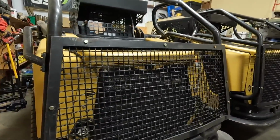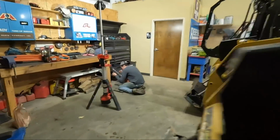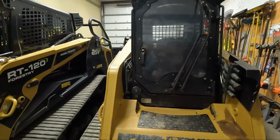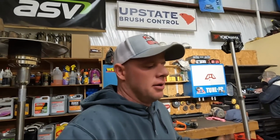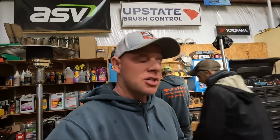We change oil every 250 hours on our machines. It's just kind of as hot as we run them and as hard as we run them with those mulcher heads. I've heard of guys getting like 500 before, but we do every 250. That's what ASV recommends. So I'm gonna be out looking at some jobs and stuff. The guys are gonna be in the shop here.